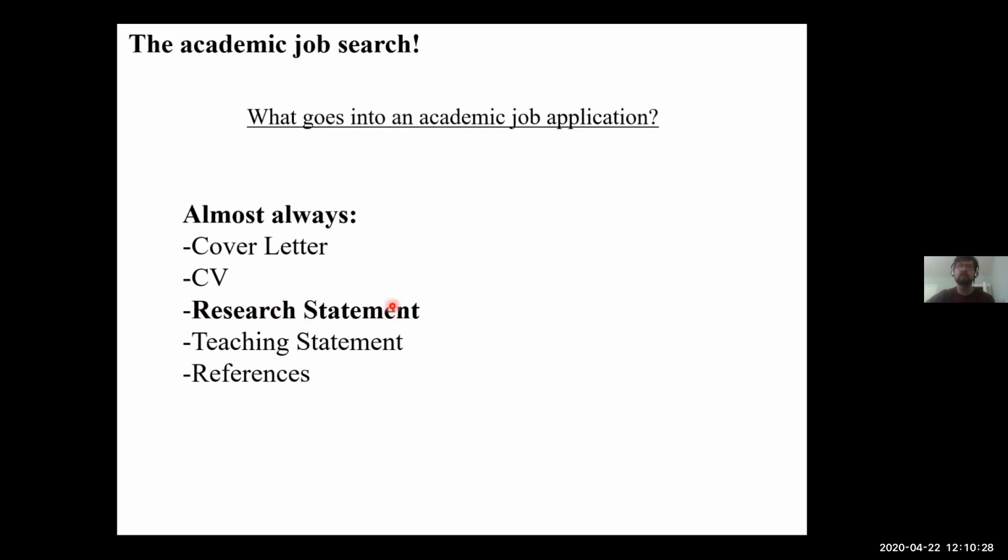We're going to cover the research statements, but almost always for any faculty position, whether it's a primarily research position at a Johns Hopkins or a primarily teaching institute like Morgan State, which is blossoming into a research institute, or a completely undergraduate teaching institute where your research is really just part of the laboratories you're teaching, these are the components of your application that are almost always going to be part of the job call: your cover letter and statement of interest, your CV, a research statement, teaching statement, sometimes those get combined together, and then references.